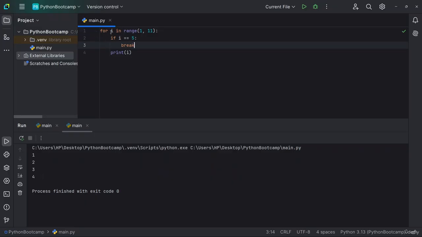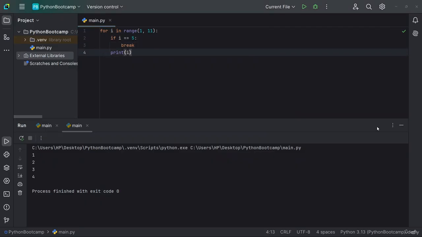But at the point at which i is equal to 5, we check this condition: is i equal to 5? At that time, i is 5, so 5 equals 5, which is true. So the break statement will be executed. As soon as the break statement executes, the loop is going to stop entirely. So 5 will not be printed, and the rest of the items in the sequence will not be printed because the loop has stopped entirely.